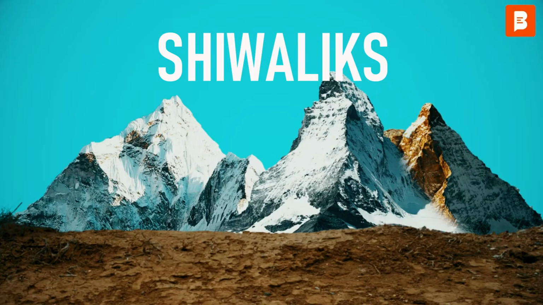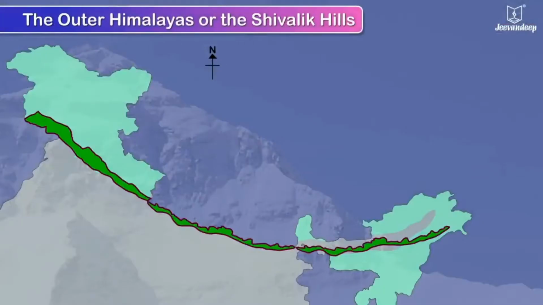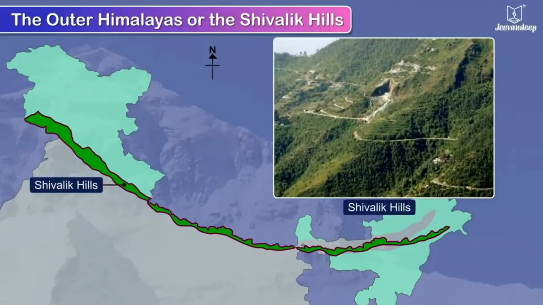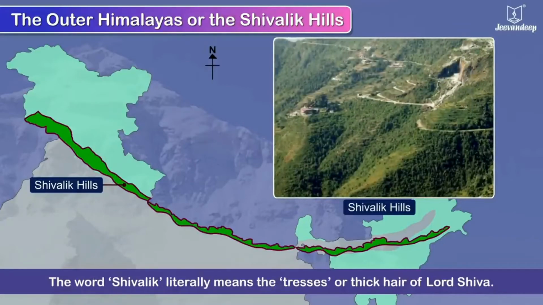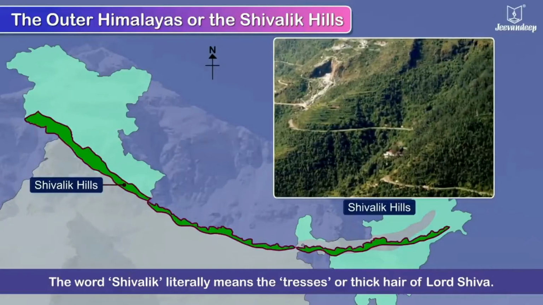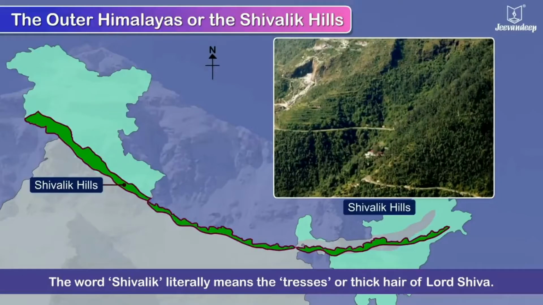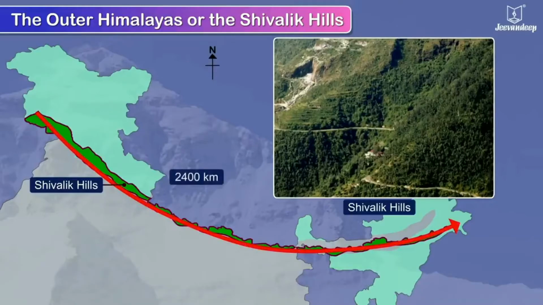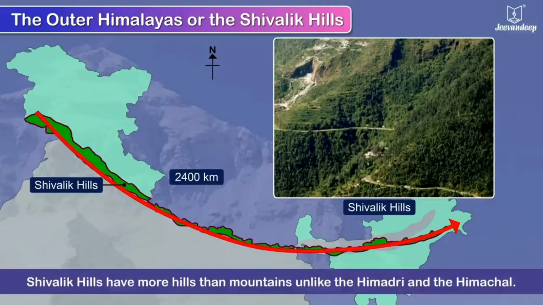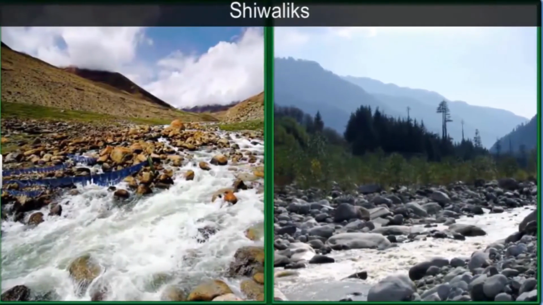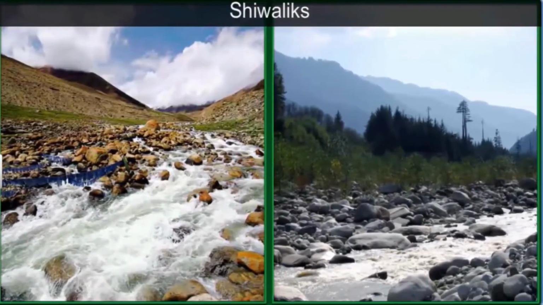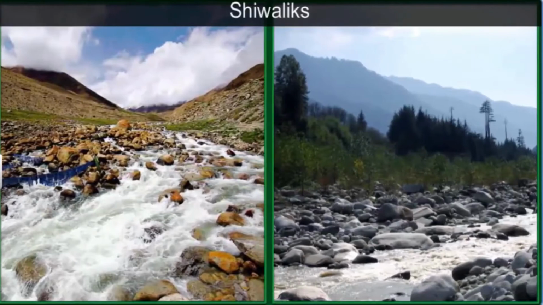Shivaliks. The Shivaliks comprise the outermost range of the Himalayas. The average width is 10 to 50 kilometers and the altitude varies between 900 and 1,100 meters. They form the lowest ranges of the Himalayas. Overlooking the Great Plains, this chain of hills runs almost parallel to the Lesser Himalayas from the Potwar Plateau to the Brahmaputra Valley. These ranges are composed of sediments brought down by the rivers. Hence, the valleys are covered with thick gravel and alluvium.